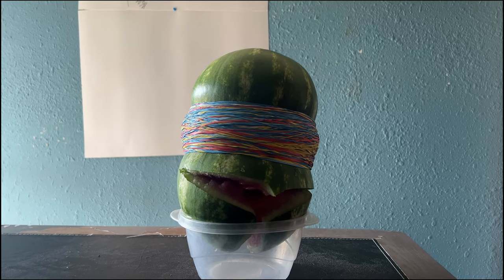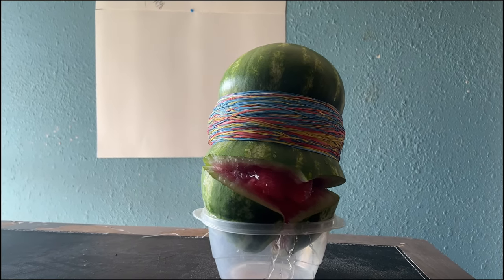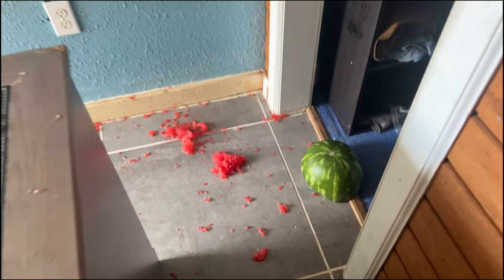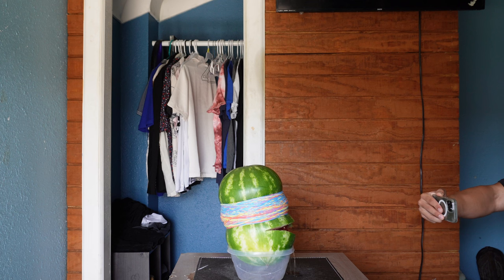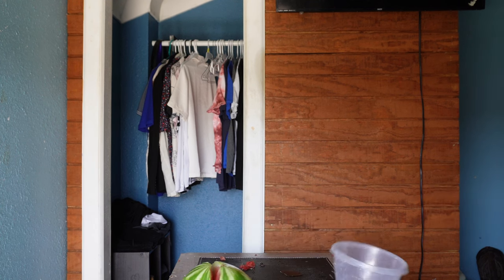Be careful. Oh, she's about to blow! Oh, shoot! Oh my gosh! Be careful. She's about to blow! Oh, shoot! Oh my gosh!